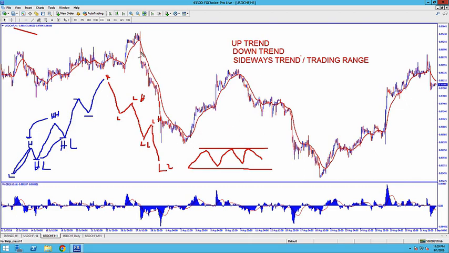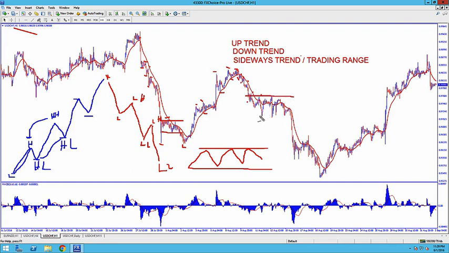Here's a downtrending market. We can see that the market went from a high to a low, lower high, lower low, lower high, lower low, lower high. The market went into a sideways range right there. And then we start again at the low. High, higher low, higher high, higher low, higher high, higher low, and it stopped going up. Then the market turned down and you can see the same scenarios. And that's how you determine the trend.